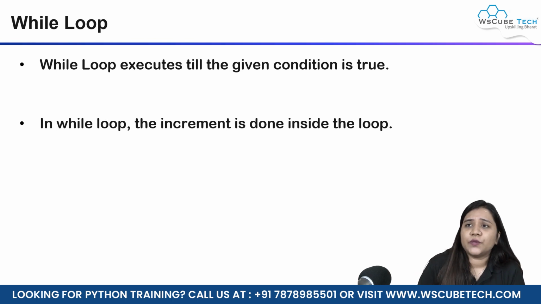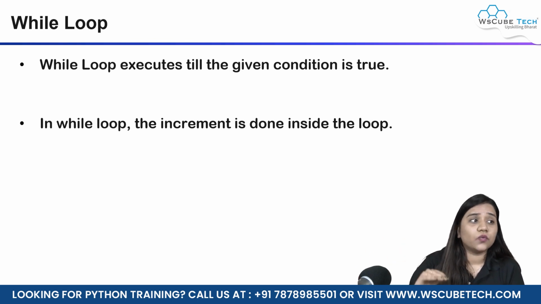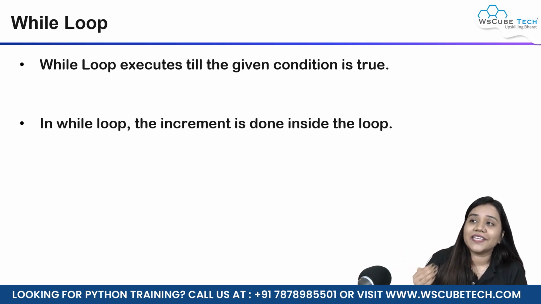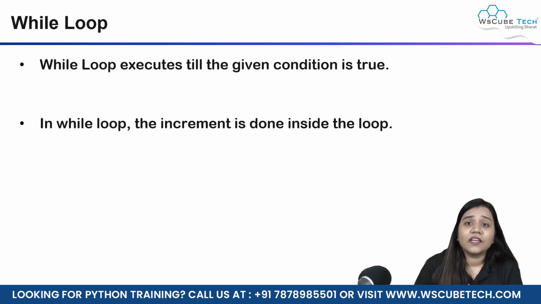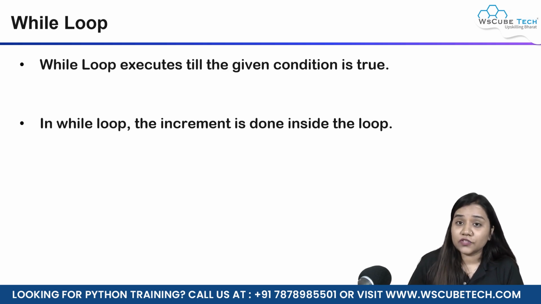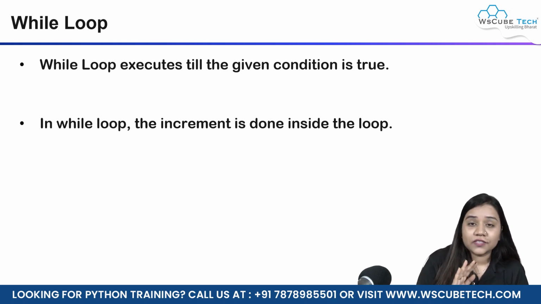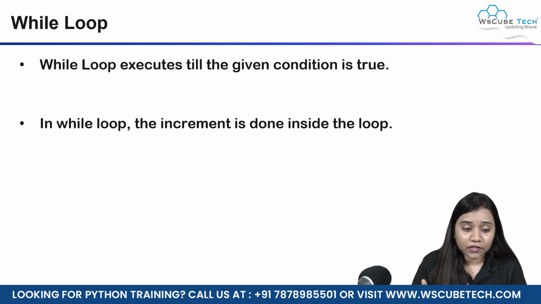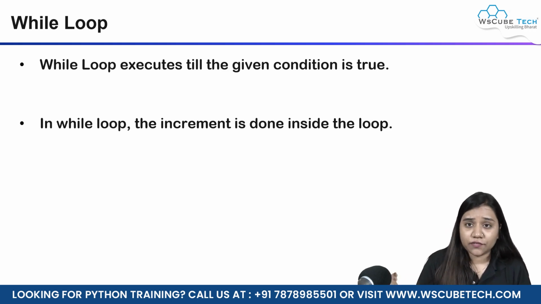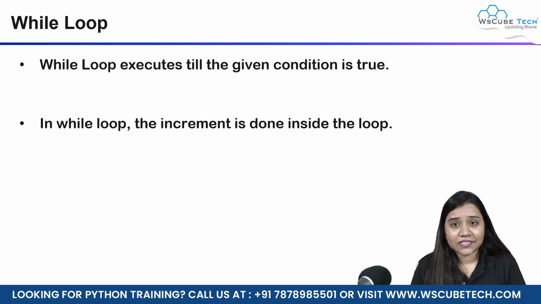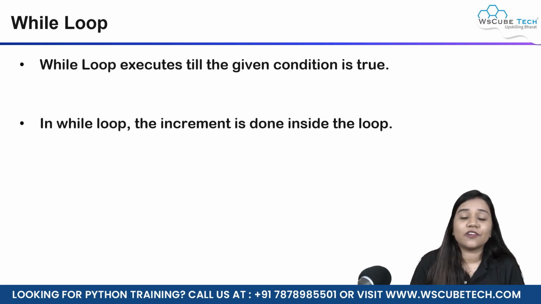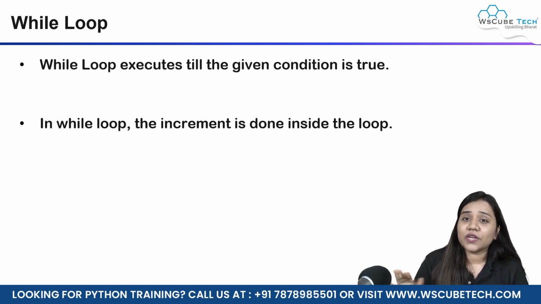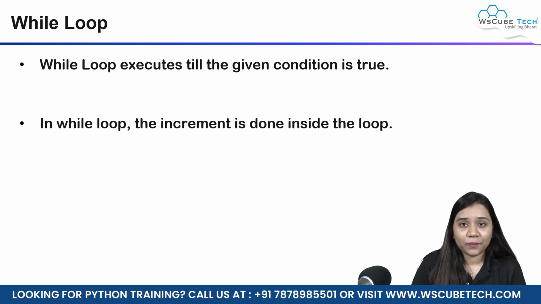Let's say I tell you to eat food until you are hungry. So what you will do is keep repeating the same method. You will keep eating the food in the same way until you are no longer hungry. As soon as you're not feeling hungry anymore, you will stop eating food. The same thing happens with the while loop: whatever condition is given to the while loop, till the time that condition is true, it will keep executing it, it will keep repeating it. But as soon as the condition is false, it will stop repeating it.